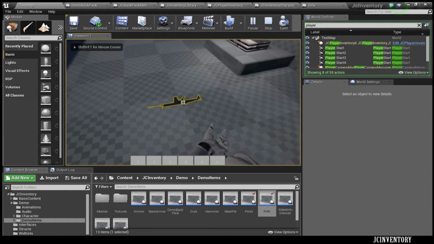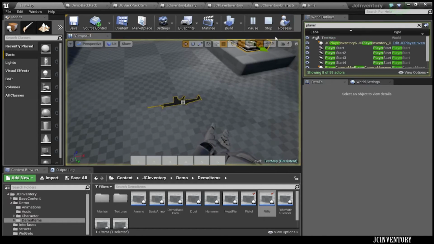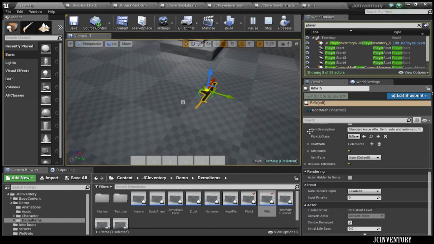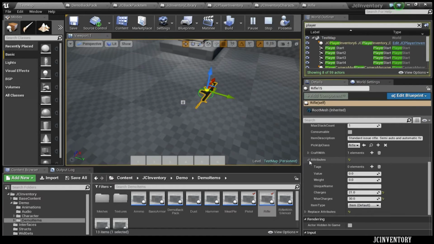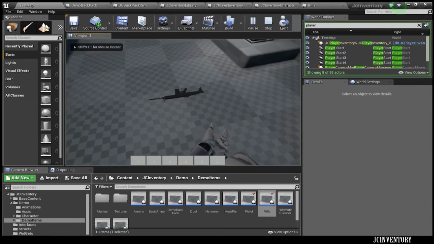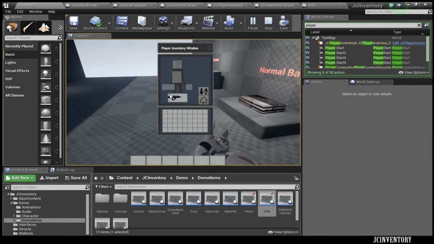So this is a new BP item, but if I select it and open the attributes, we can see that its charges have remained the same. It's got 21 charges. And if I pick that up and equip it again, you can see 21 charges. I can go ahead and deduct that. That's why you use attributes. That's why they're very useful.